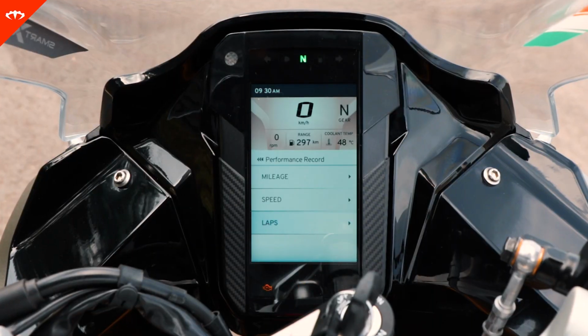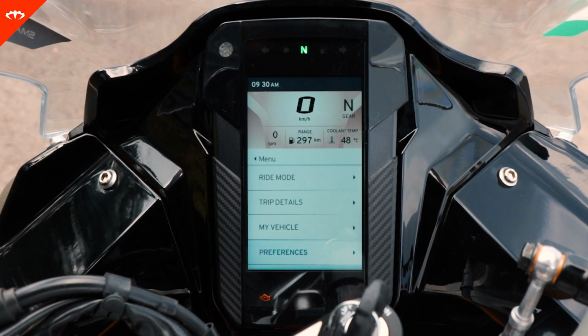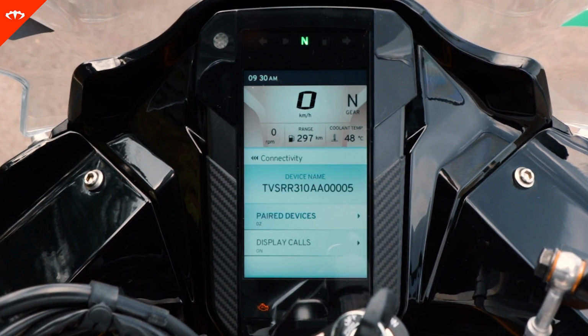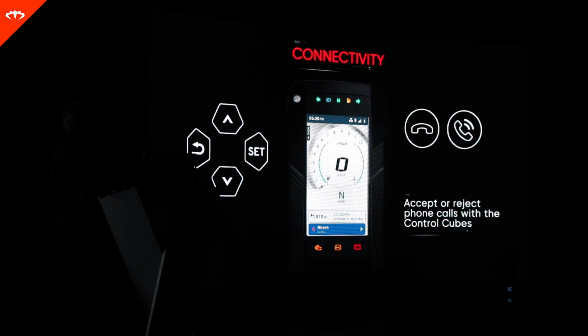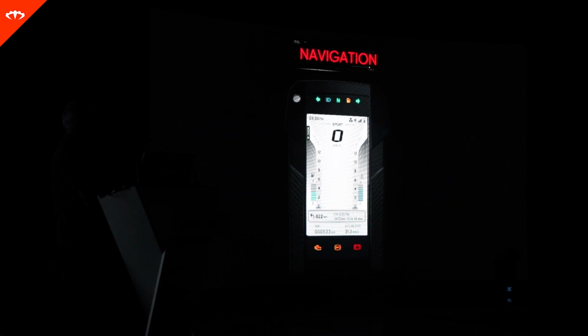With the new TFT screen, the 5-inch screen up front, you also get smartphone connectivity, so you get a lot of additional features. You can record your ride. What I personally like is the turn-by-turn navigation, which allows you to not take your phone out every half an hour or 1 hour to find out where you're going, and you don't have to put additional mounts for the phone on it. It gives you turn-by-turn navigation, and it's quite clear. MapMyIndia is not the best, but it still does the job. I think for most situations it is fine.